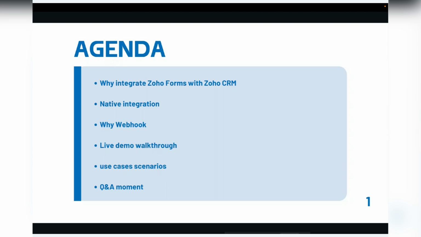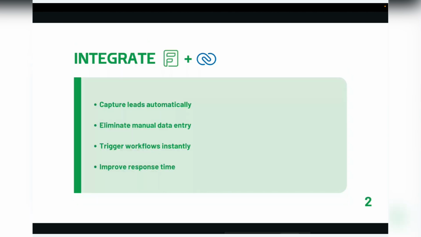As the first part, why is the integration of forms and CRM important? Rather than just explaining the business perspective, let's first understand that whenever someone fills out a form, whether it's a contact form, an inquiry form or a registration form, that person is showing interest in your business, right?